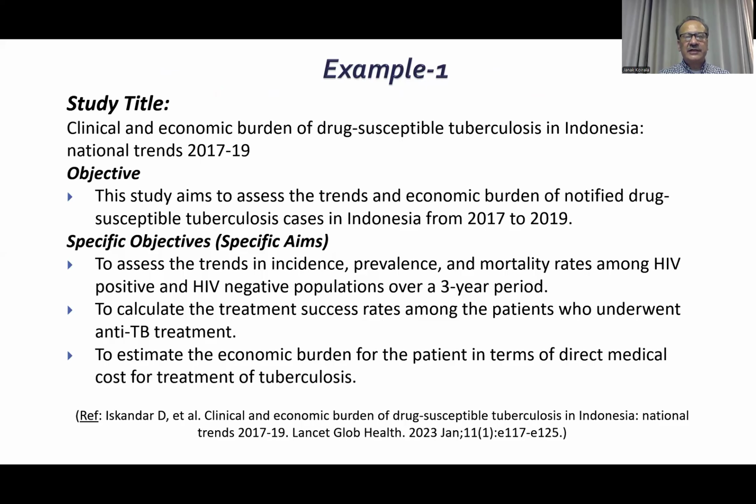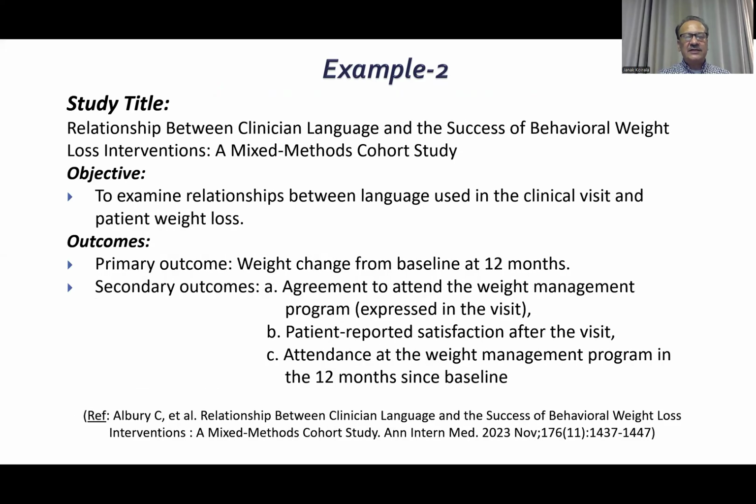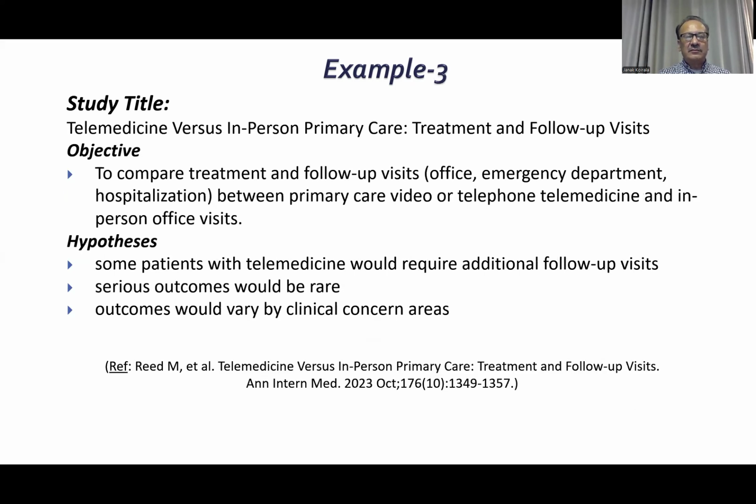So there are some of the examples. I'm not going to go into details. We cover these in the components of a research proposal. So sometimes the objective and specific objectives or specific aims are used. In other cases, the objective can be followed by the outcome if it's an outcome study, or endpoint, and primary and secondary outcome. Primary is based on the main objective, and secondary are the other exploratory questions. Or it could be objective, and for each objective or each specific objective, you write down the hypothesis which we are planning to prove with statistical analysis.